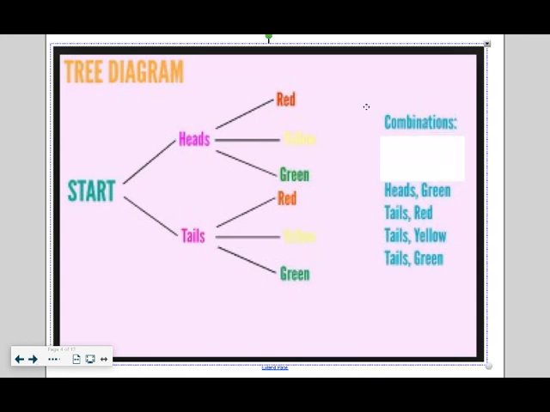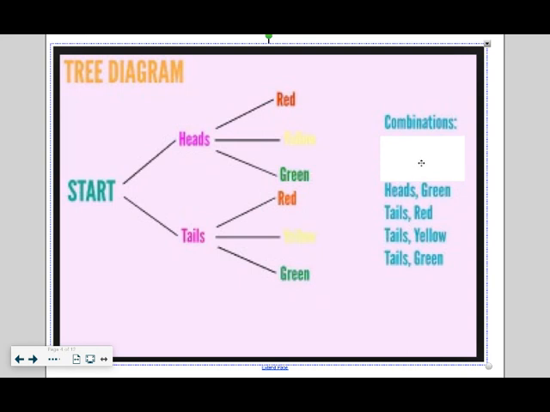So looking at this example here, we're starting by flipping a coin, and then we're spinning a spinner that is either red, yellow, or green, all equally likely here. So what we're going to try to figure out is, what are these 2 missing options? If we notice here, they're kind of in order, right? We have tails green, which is down here, tails yellow, tails red, so that's all the tails ones. Now notice we have heads green.